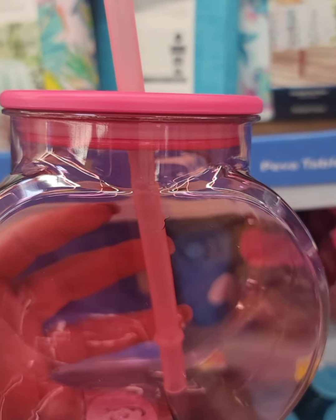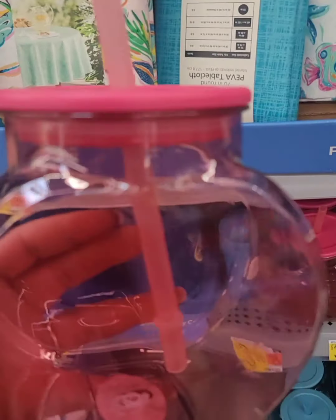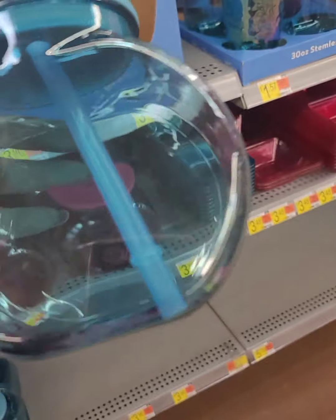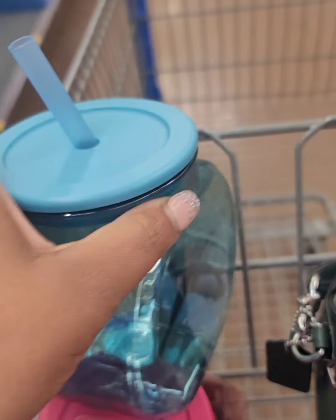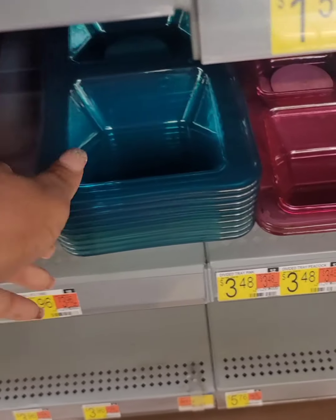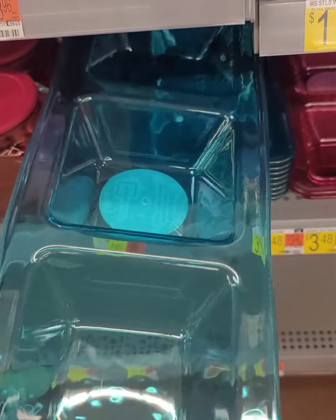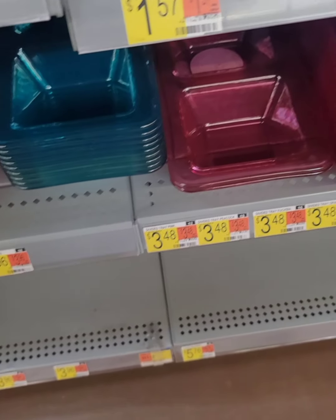These fishbowl drink cups are the cutest, and they're actually bigger than what I thought they were. I seen somebody on IG post them, but they looked much smaller. They're $4 each. I'm going to get killed, but I'm getting them. So cute. Here's the blue. Don't look at my ugly nails. I got to do them, but I'm not going to do them now. And I got all this packing. Now, something like this, as cute as they are, and yes, they are heavier. I was going to say Dollar Tree. Dollar Tree does have similar stuff, but these are nice and thick. If you want to pay $3.48 for them.